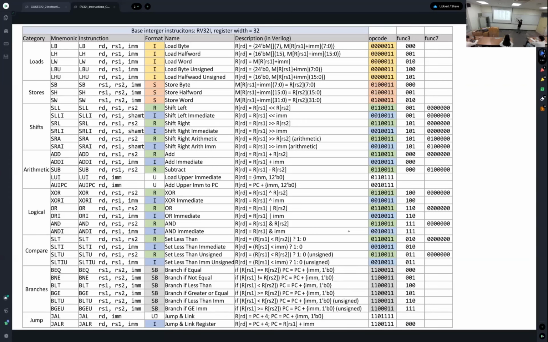So the store instruction requires two source registers. The second source register is used for the index of the register file, and the first source register is used for calculating the target address of the store instruction. You understand? Okay, this is the store instruction.